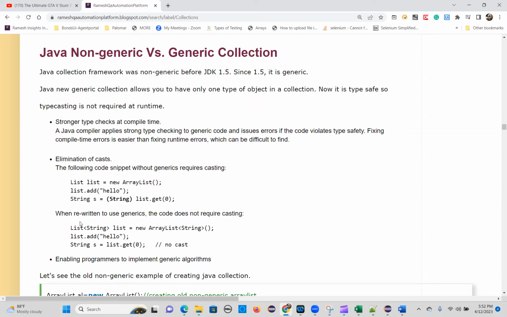So you can get this first element into this, because you already specified it as a string type. So everything will be in string only. But if you see here, you're not specifying a string. You're not specifying any data type here. Any kind of data you can store here. That's the problem here. But here, this collection is going to have only string type data.